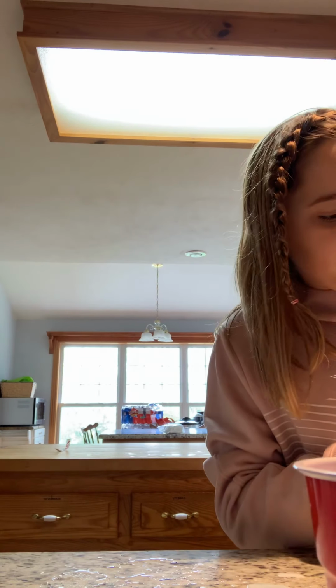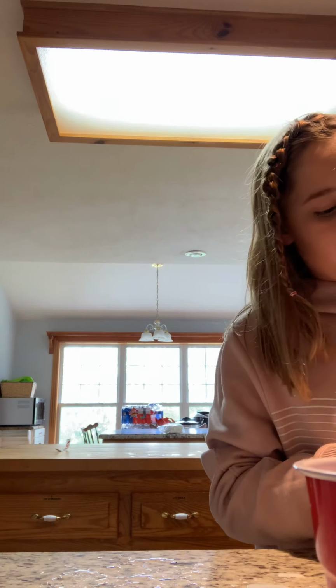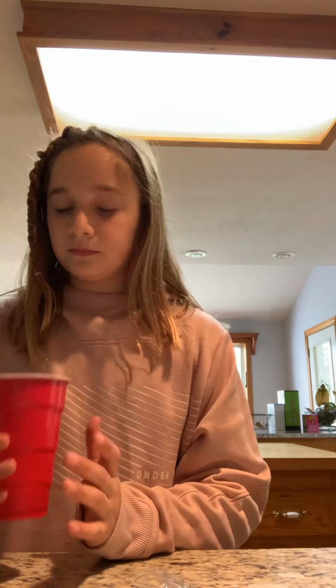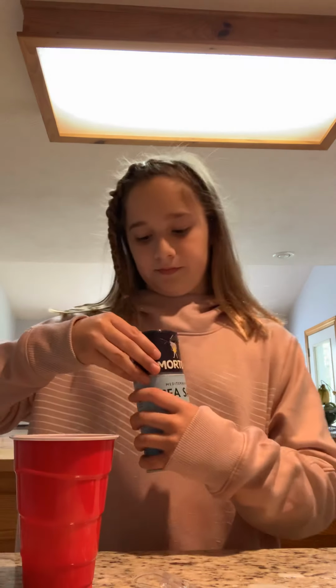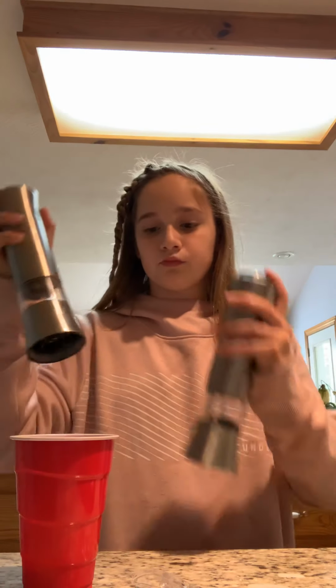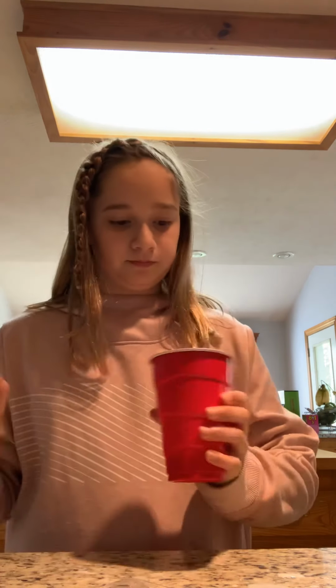While this is on the side, you want to get two of these. One tablespoon. One. Two. Okay. You got two of those in your cup. Then you want salt. Kind of sea salt. One, two. And you need salt. One, two. And pepper. One, two. Okay. So I'll mix in there.